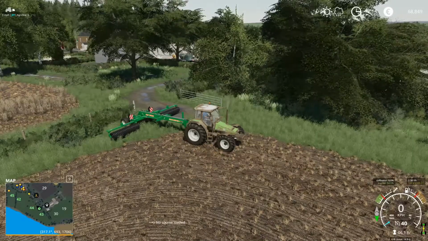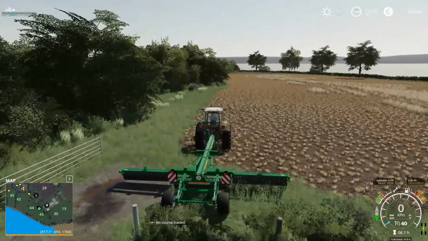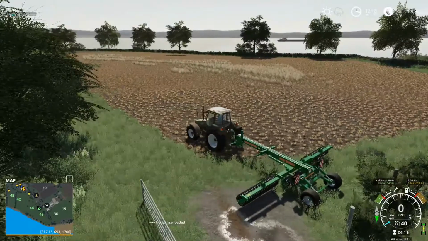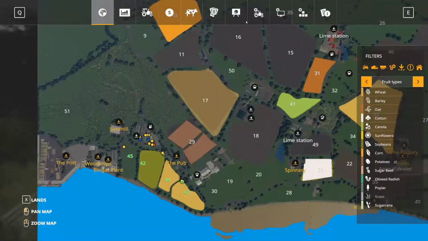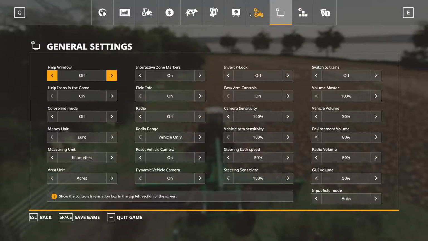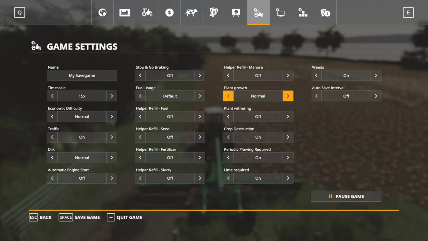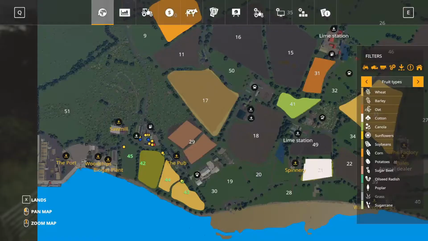Now, it is due to rain. We got the crops harvested, what we could at least, but I did say I didn't want to seed directly into the withered crops. So, while I remember, plant growth was already on slow, withering is now off, but we'll put plant growth back to normal. And we'll save the whole game just to make sure everything's sorted.